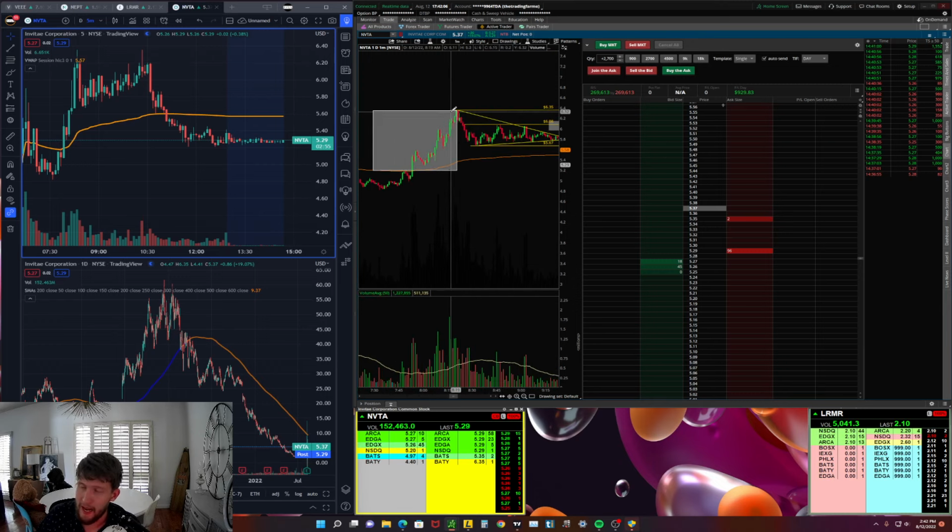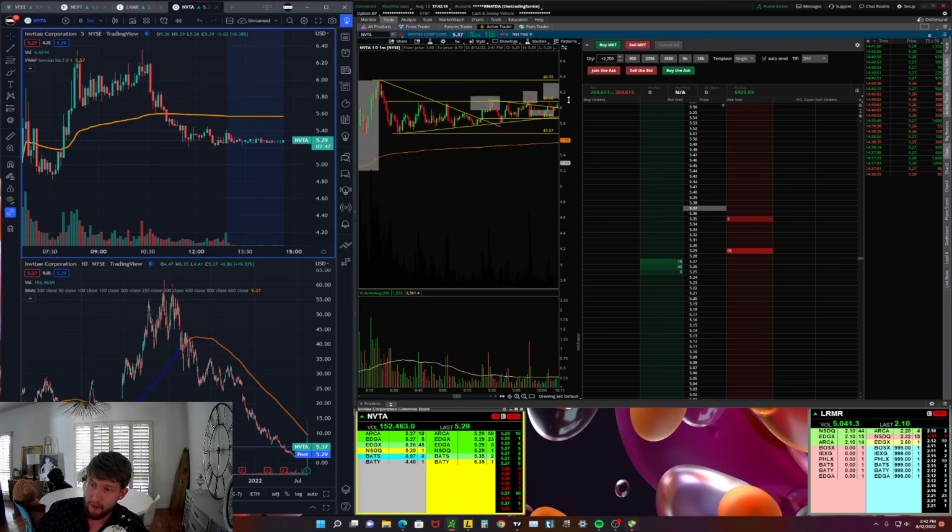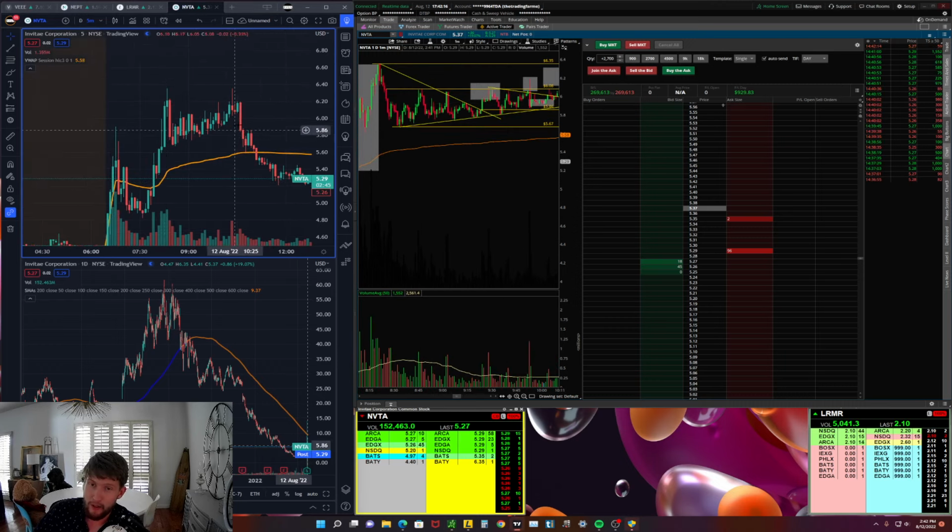And so I had a couple nice trades here on the front side of the move. And caught some nice trades, but wasn't super aggressive. I started getting aggressive in this consolidation zone here, and you can see it on the 5-minute chart over here, how it just kept consolidating. And I kept thinking, all right, we're going to curl back up to high of day. And then look at how many times, for 15, 30, for like 2 hours, it just kept chopping around. And I tried to trade the chop, and that was foolish.